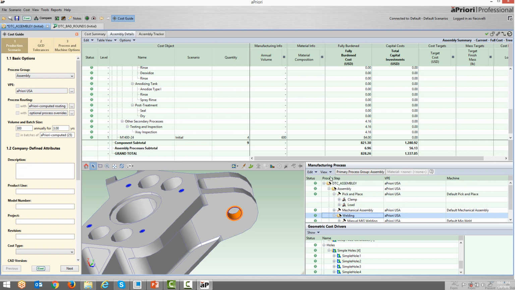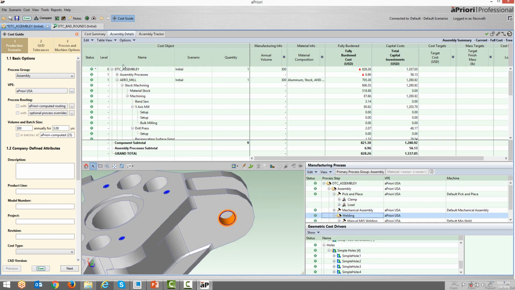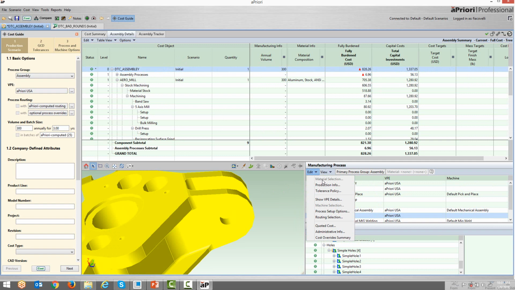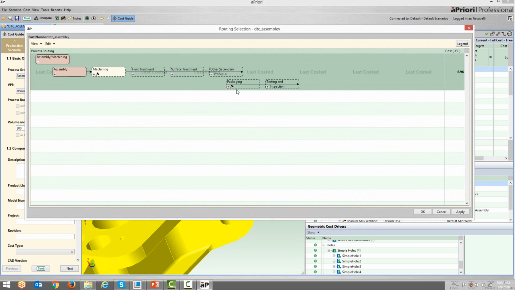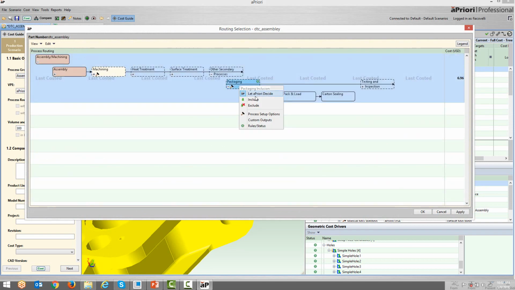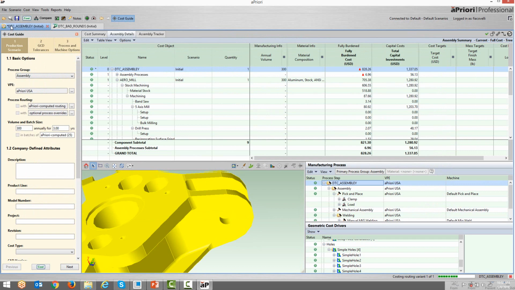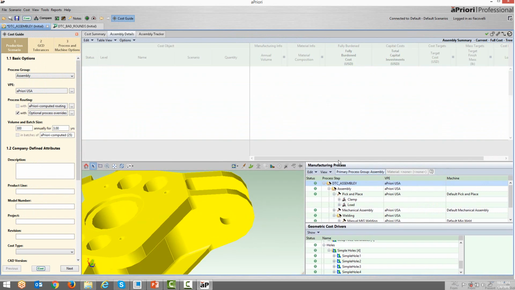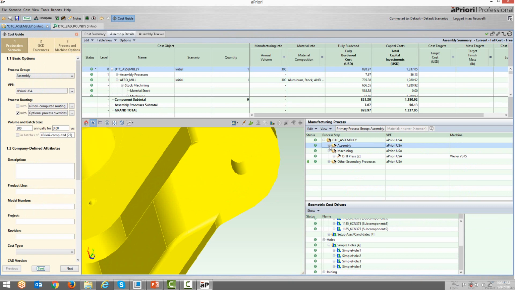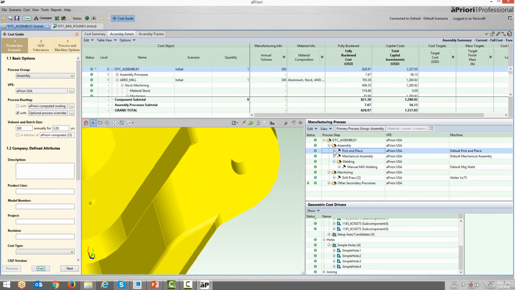And finally, you can add high-level assembly processes here also. So if I go to the operation on the top-level assembly, I can go in and edit my routing information. And, for example, maybe add packaging. And again, you can add packaging, logistics, all different types of things like that here as well. So now once I finish up, we'll see that within here we have several tabs under assembly. We've got pick and place for our components, press fitting of the bushings, the mechanical assembly, the welding, the machining of that, and then our other secondary processes, which was packaging.